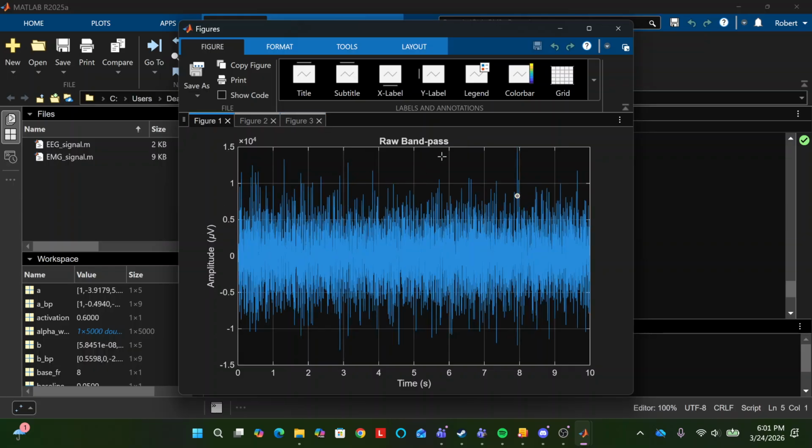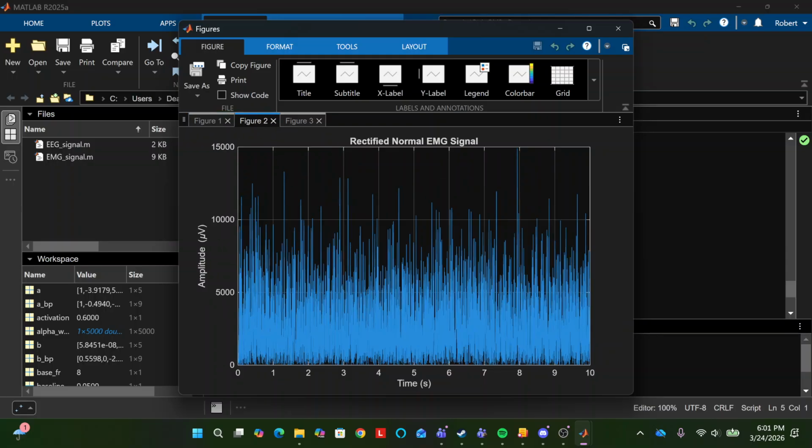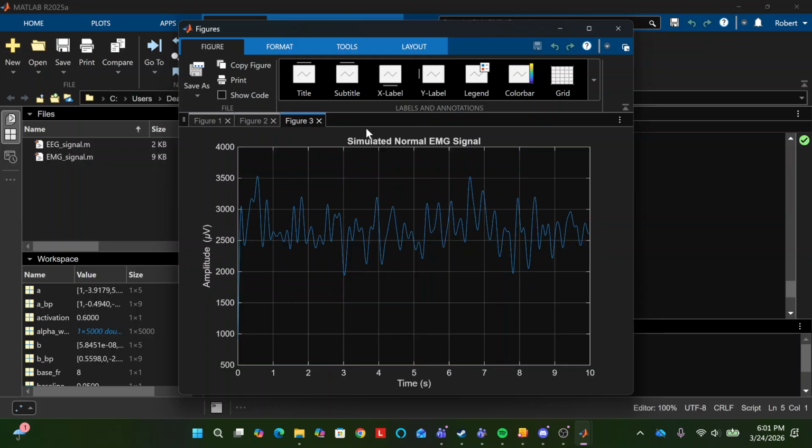So the first thing that I want to show is this is the raw bandpass filter. It's not readable. It's very hard to understand what's going on. We see that there's amplitude, but we also see that there's time. It's very condensed together. Now, what we're going to do is we're taking this raw bandpass and we're going to rectify the normal EMG signal. So we're going to rectify it and set it into a range. Still, the signal is kind of all noisy and very hard to understand. But then what we do is we take that rectified signal and we smooth it out, and then we can simulate a nice normal EMG signal.